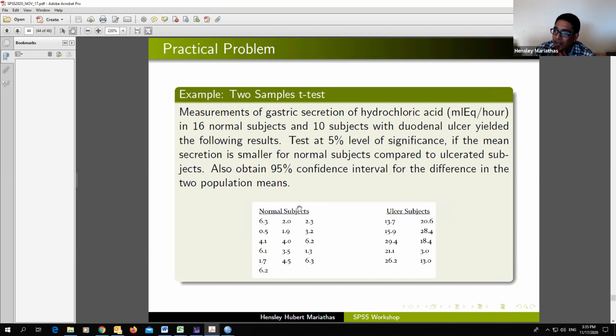If I say mu n for the normal group and mu u for the ulcer group, what would be the researcher's hypothesis? Mu n must be less than mu u, right? So mu n less than mu u is the alternative hypothesis. Then your null hypothesis is going to be mu n greater than or equal to mu u. Is that clear?